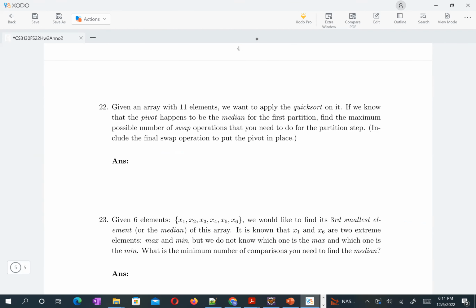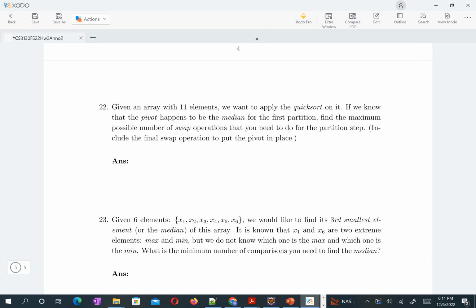For question 22, when the term median is used, does this mean median as in the middle of the array physically, after the array is sorted, or is it the value in the middle, not the position?